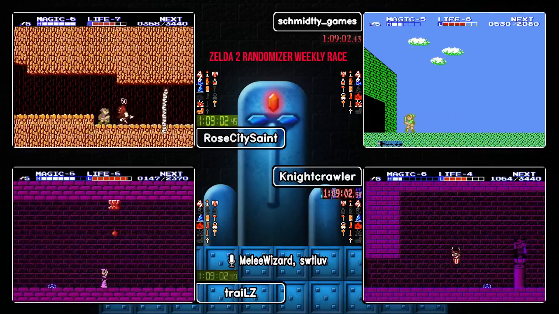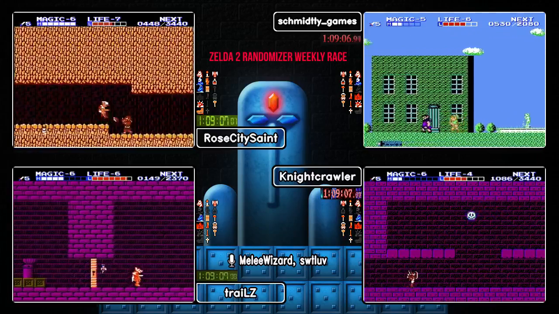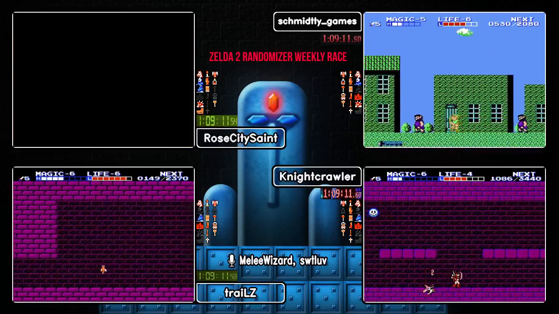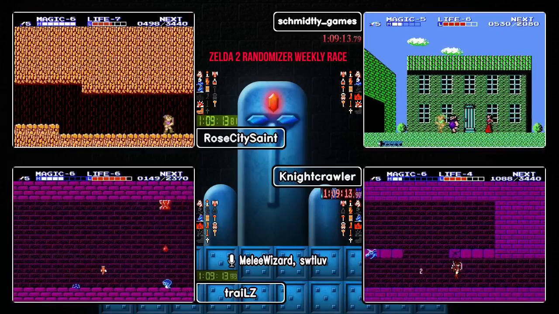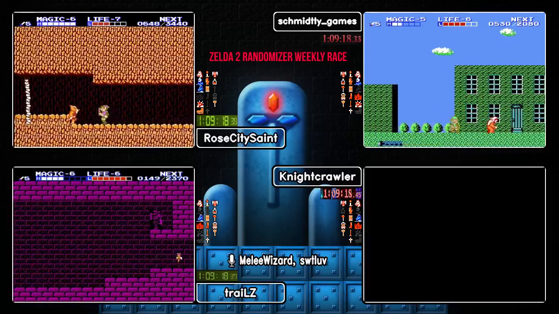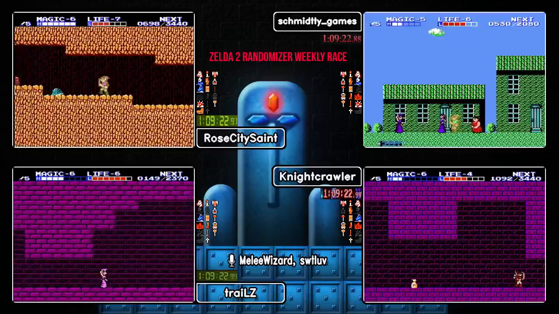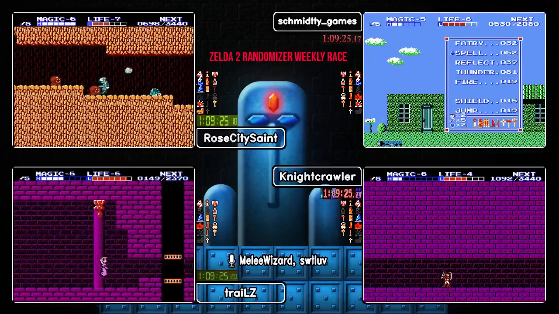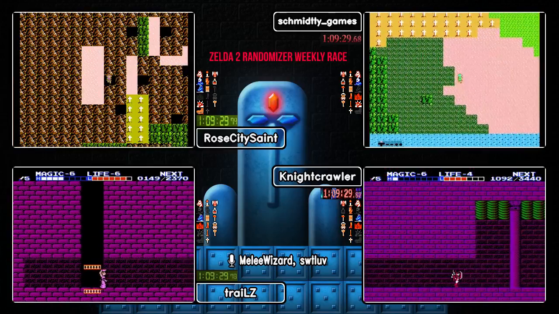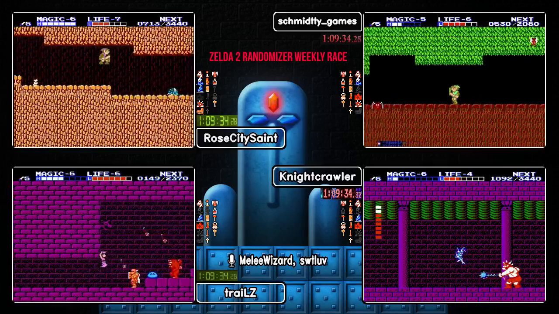I wonder how long Rose City Saint's gonna spend in Sunshine Mountain. Yeah, that is an unfortunate amount of time. I can only think that last week's weekly kind of imprinted on his mind, when Death Mountain was the deciding factor. Just one of those things that happens once and stays with you. It's fresh.